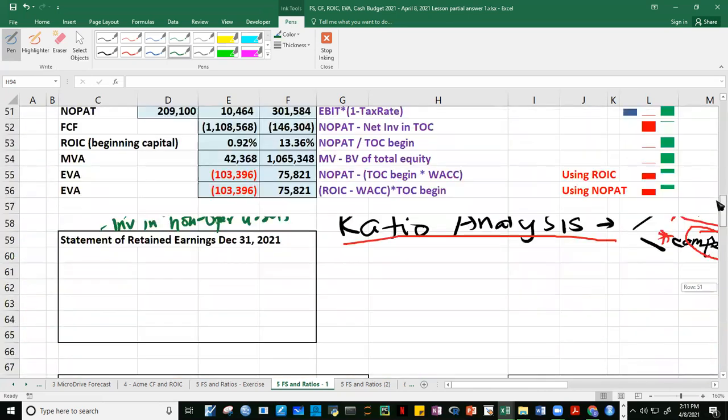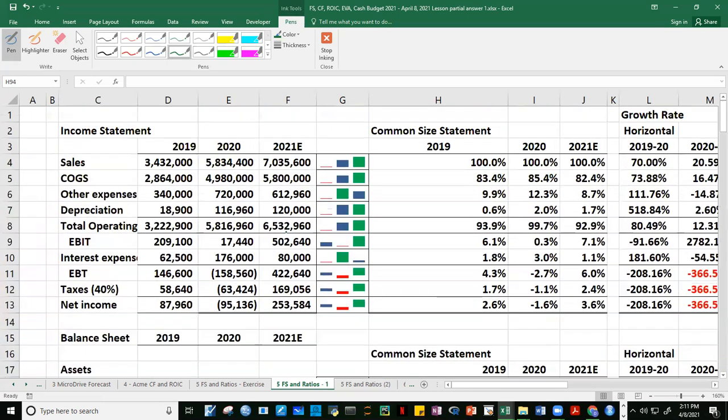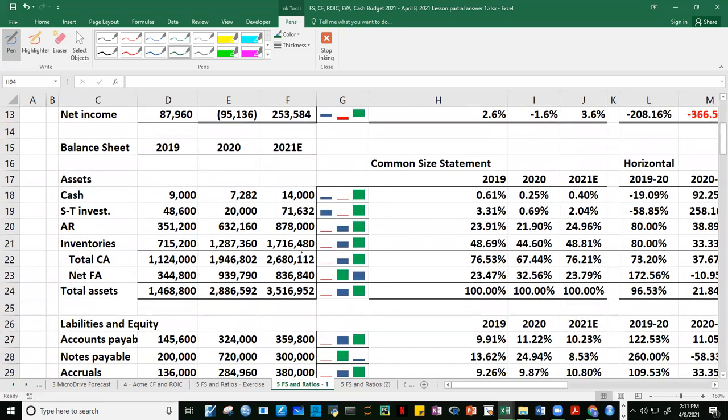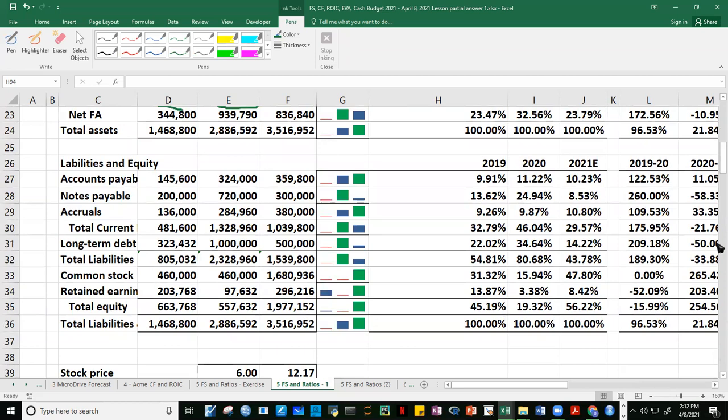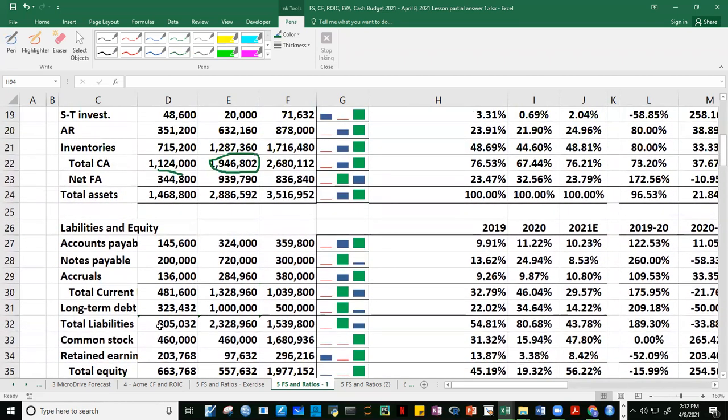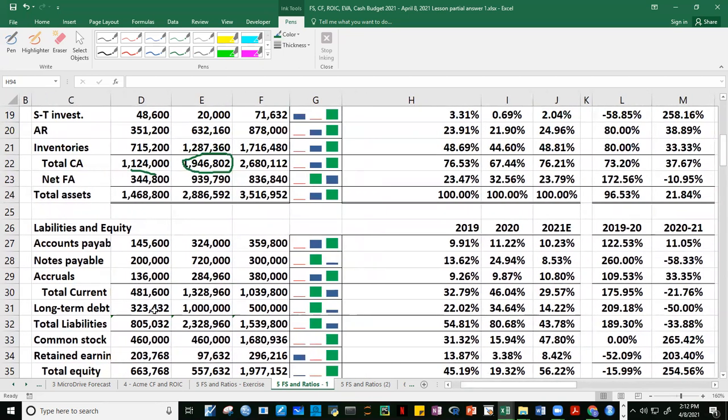Okay, so titingnan nyo, for example, ano ba yung composition ng current assets niya nung 2020. Kasi tumaas naman yung current assets. Sorry, mali yung tinitingnan ko. Current assets is this one. Okay. Current assets, mas mataas naman siya kaysa 2019. Kaso ang problema, guys, yung current liabilities niya. Ang laki ng tinaas ng current liabilities niya. From 323. So, ilan yung tinaas niya? Dito natin titingnan sa horizontal analysis. No? Oh, more than 2 times. No? 209 times.